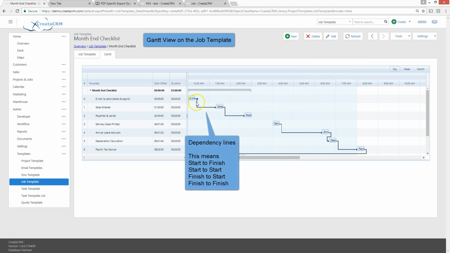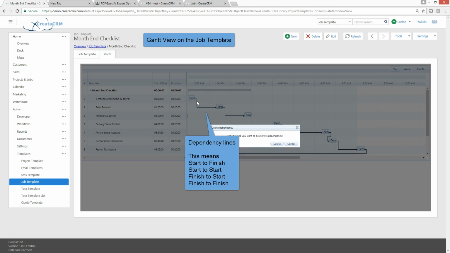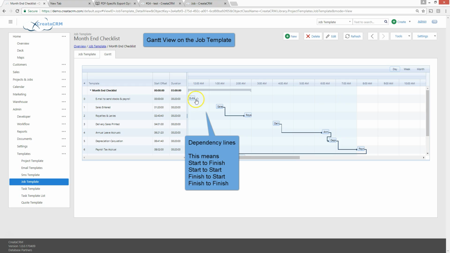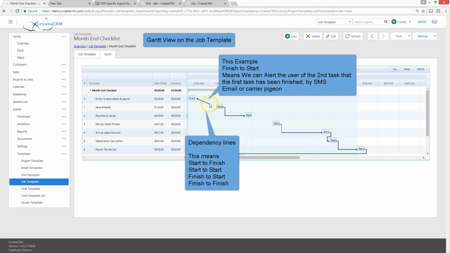Now the key thing you want to know is that you've got these lines that are interconnections. If I click here, these are called dependency lines. Now if I hover my mouse over the top here, drag it and then release it at the start of the other task, this is saying that when you finish this particular task, it will alert you to the next task coming up here, and it will tell you that this is what you need to do.